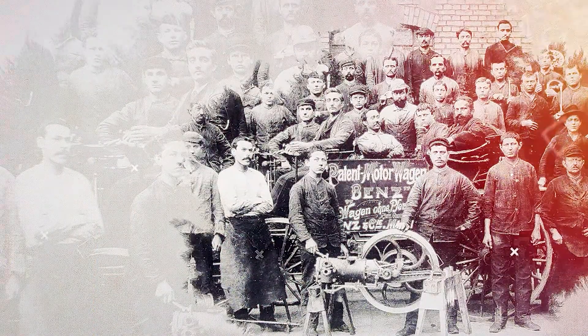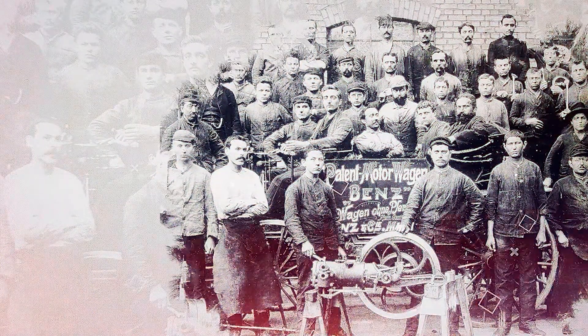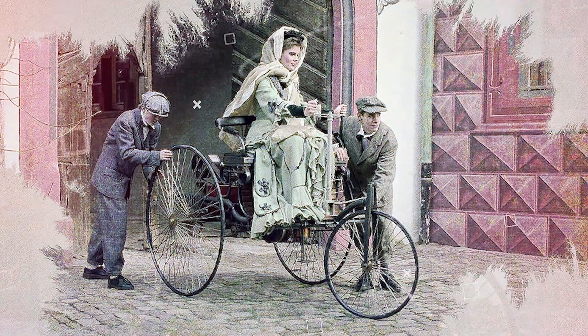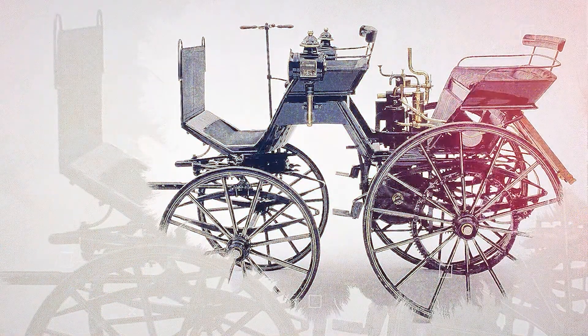However, it was only several decades later that the disc brake was recognized and permanently utilized. By then, brakes had changed quite significantly. The basic concept of brakes in any vehicle is simple: we need to stop something moving at a certain speed. Brakes convert the kinetic energy of the wheels into heat through friction. When we want to slow down, energy is gradually lost until we stop. This concept has been used in automotive ever since.